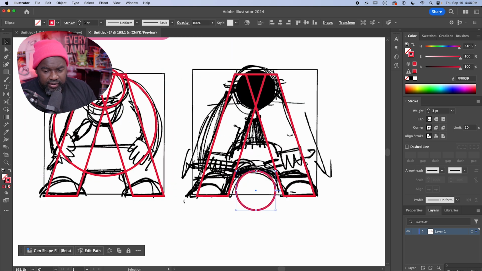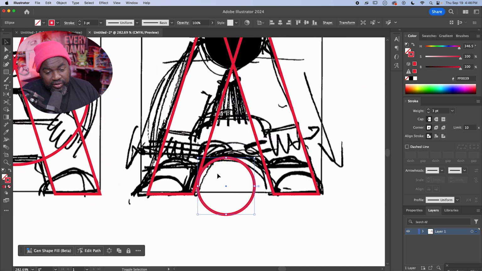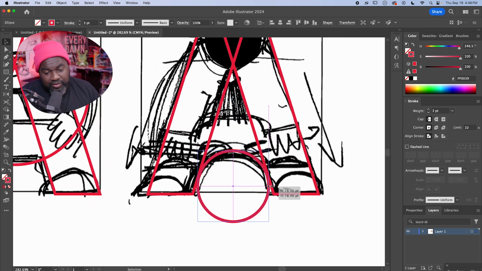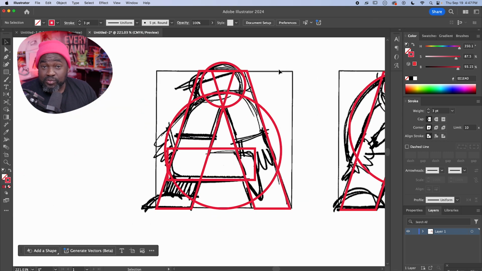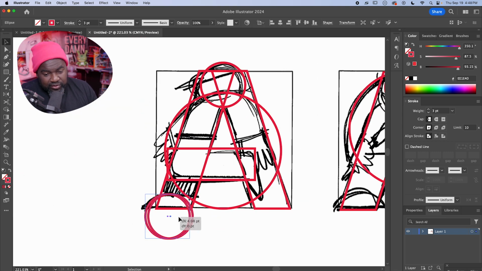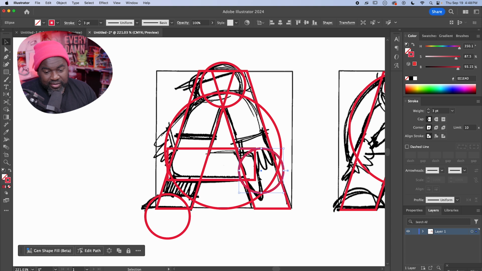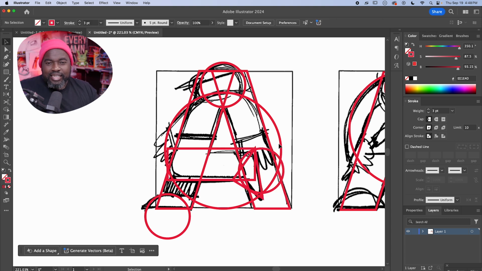For the legs on this character, I'm taking the circle and we're going to drag up as close as we can get. We can drag it over so that it touches, and then scale up until we see intersect on the other side, and then we know that those are touching. Let's go ahead and finish out some of these other details. So I'm taking the circle, dragging it over like so, and duplicate. That's basically just kind of like rough sketching in Illustrator.